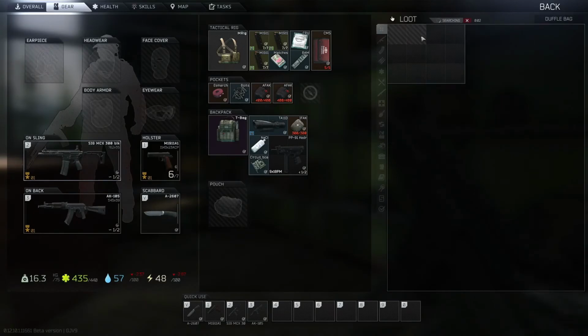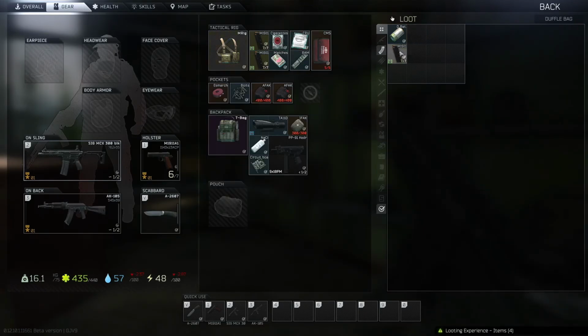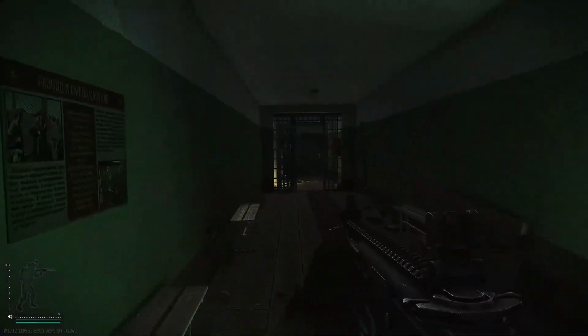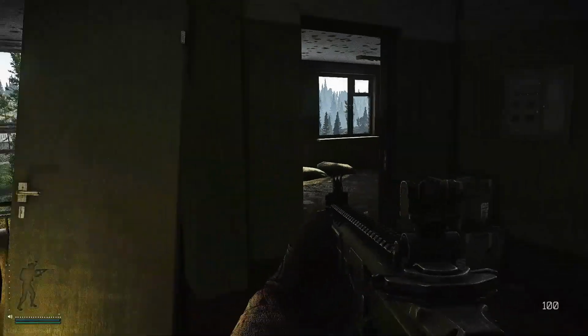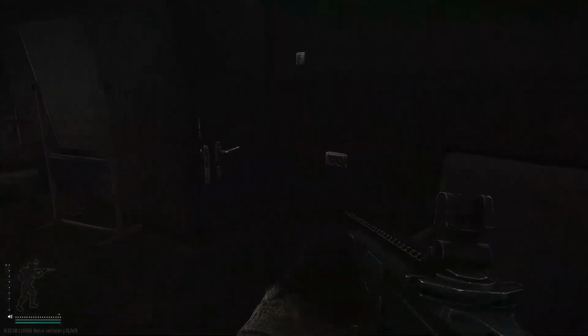He might be downstairs. What was this? Cigarettes. Yeah, see, I need those for a quest as well. How many fussed about the ammo? Where the fuck is this prick? He might be in this room. Ah, shit, this could go bad. I'm hoping this isn't going to be a bodyguard. I can hear him.